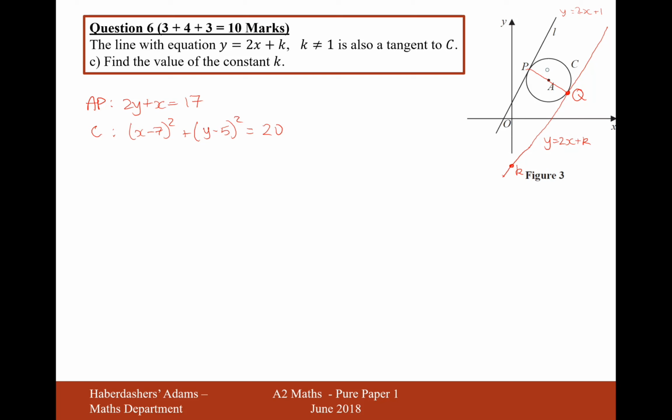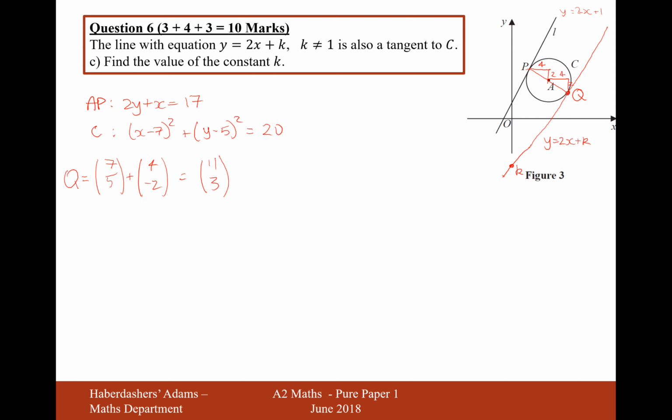And what I also know is that to get from P to A, I needed to go 4 right and down by 2, so that's probably going to be the same vector to get from A to Q. It's to the right by 4 and down by 2. So if I'm at the coordinate 7, 5, and I need to add on the vector of 4, minus 2, then coordinate Q is going to be at the coordinate 11, 3.